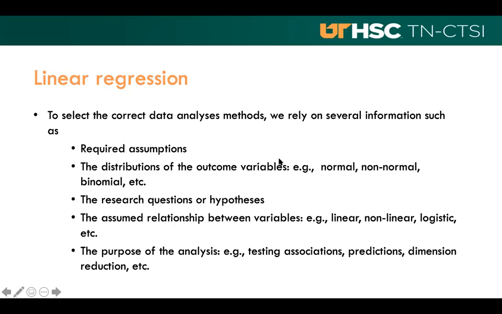So to select a given data analysis method, we rely on this information and extras. So we rely on data assumptions, the required assumptions for a given analysis method, the distribution of the outcome variable, the research question or hypothesis, and the assumed relationship between the variables and the purpose of the analysis.